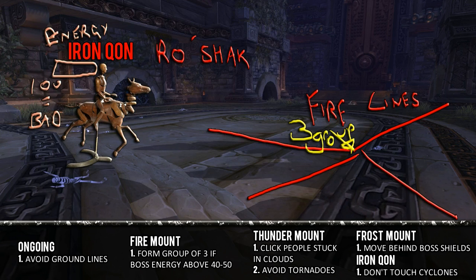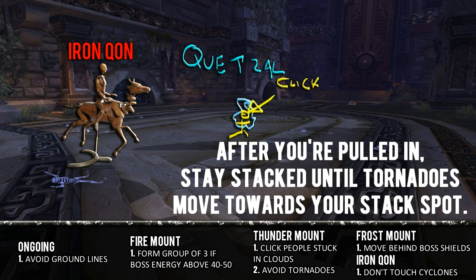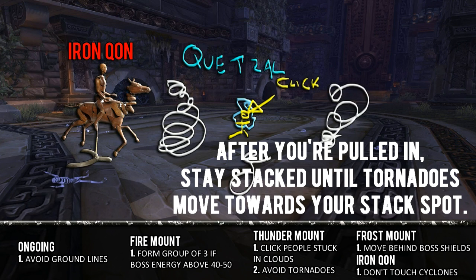For the Thunder mount, Quetzal, stay spread out to avoid chain lightning. If someone does get hit by chain lightning, they'll be placed in a small cloud graphic and you'll need another player to click them out, like the Amber Prisons in the 4th Heart of Fear encounter. Periodically the boss will pull your raid towards him, then send a lot of random spinning tornadoes all over the place. The only thing you can do here is just avoid them, bearing in mind all the lightning lines on the ground and that you'll be stunned if you touch them, so keep jumping.